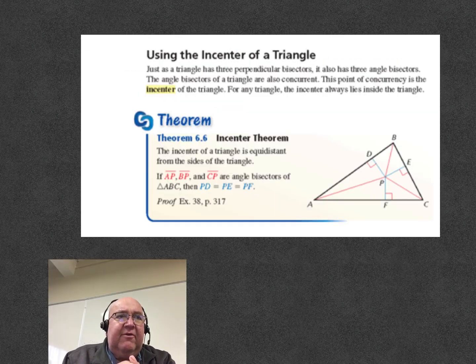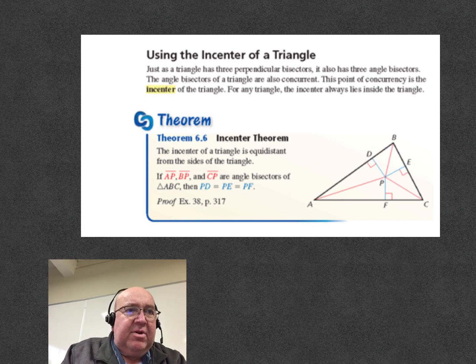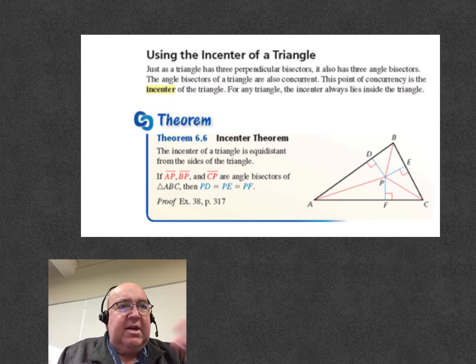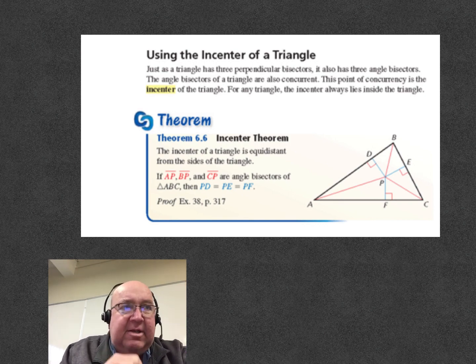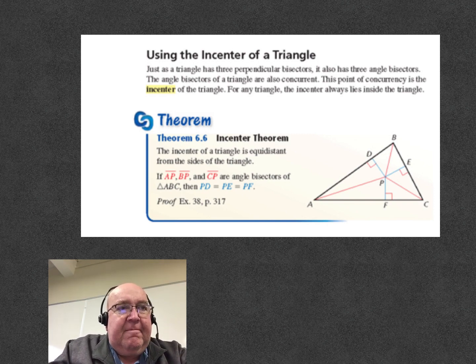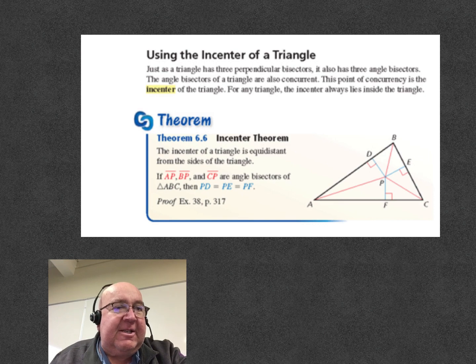And now we're looking for what's called the incenter. This is a point where all of the angle bisectors are going to meet, and we're going to find that when you draw a perpendicular line to each of the sides from that point, that center would be the center of a circle that hits all of those points where you draw perpendicular lines.